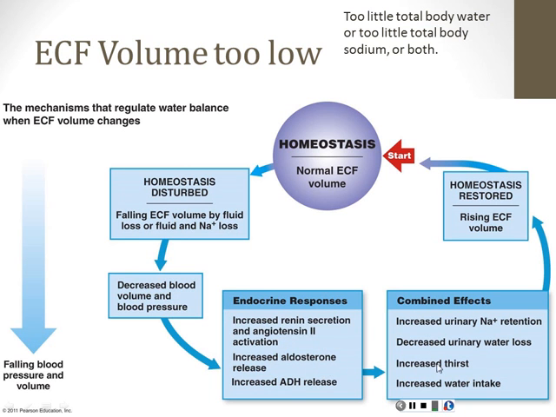In addition, we increase thirst when this renin and angiotensin 2 and ADH make you thirsty, which increases your water intake. So we have a combined effect, all of which have the same idea, which is to reduce water loss and increase water intake. And as long as the patient is conscious and able to do those things, eventually that extracellular fluid volume is going to come back up to normal, and then that system will stop because renin levels will then go back down. So you might want to just mark on this slide, this is the renin-angiotensin-aldosterone system.